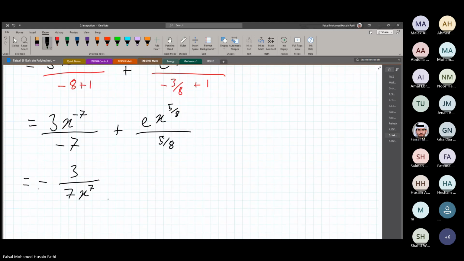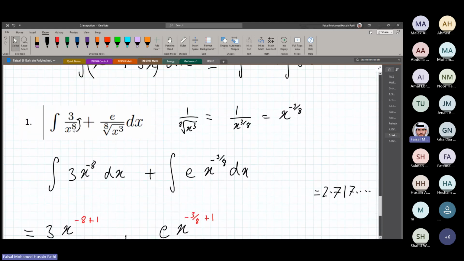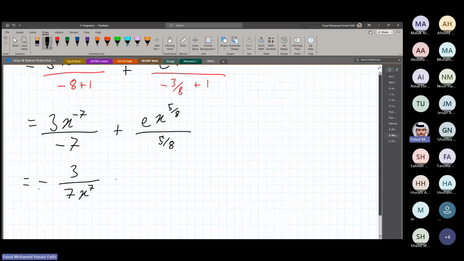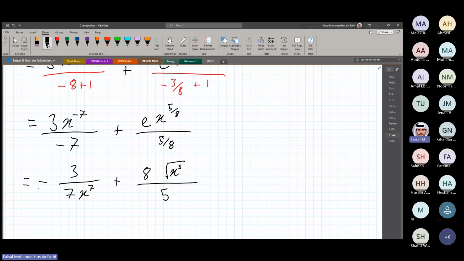Come on. There was no square root in the beginning. Yeah. Okay. Plus 5 over 8 in the denominator. When we take it up, it just gets flipped. So it becomes 8 over 5. For 8 e x over 5, x is to the power of 5 and under the root 8. And that's it. That's your final answer.